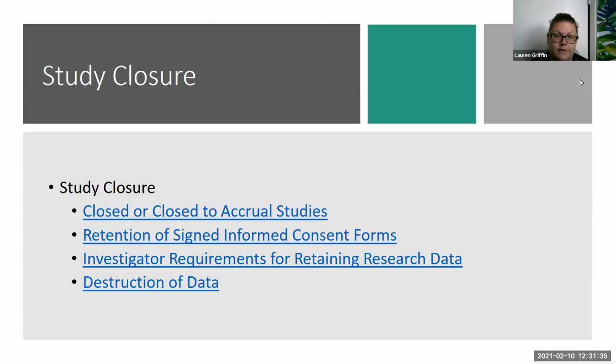And then study closures. So we have a lot of studies floating through the system, and closing studies helps close the loop in terms of what you did, what kind of information you collected, and just letting us know you're done with this study. So it helps us keep track of what's being done at the university. It's something that may not seem as important, but it does help us monitor what's going on. And it also has implications for retaining research data, when you need to destroy data, when you can get rid of things. So submitting study closures is really important.